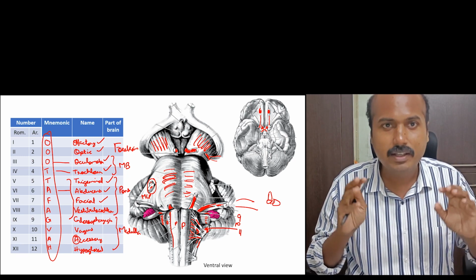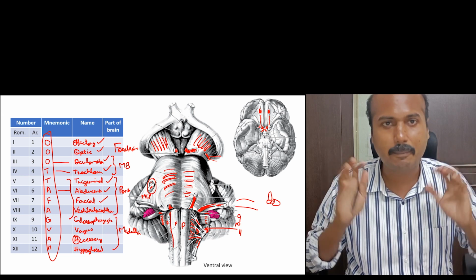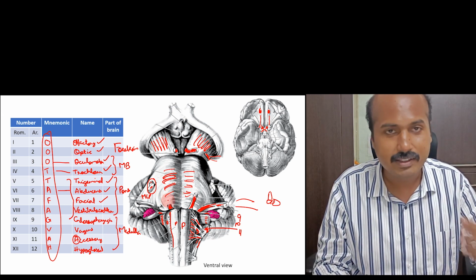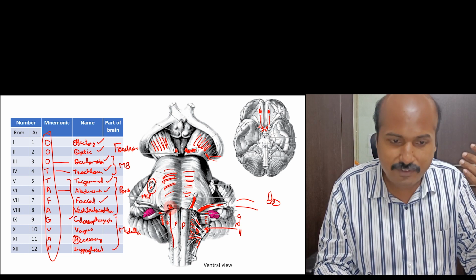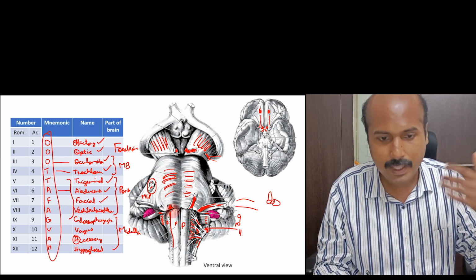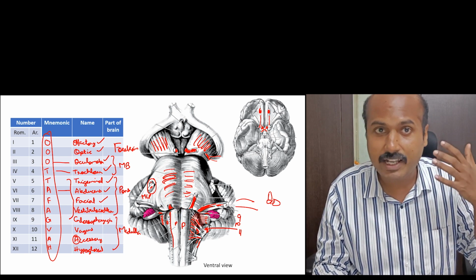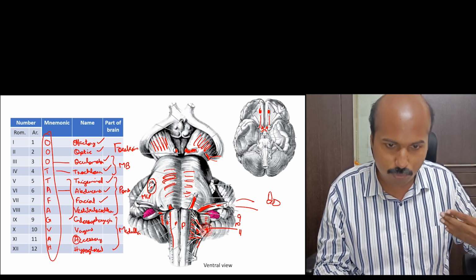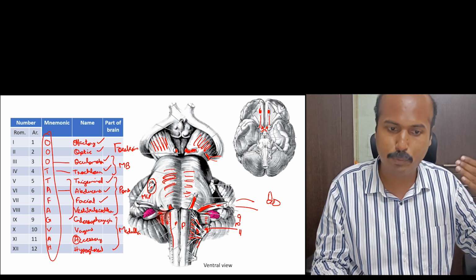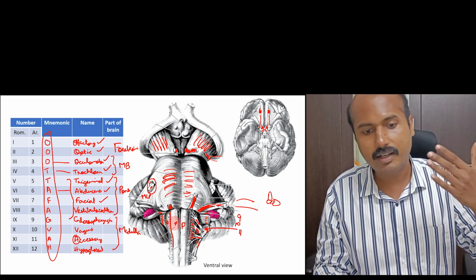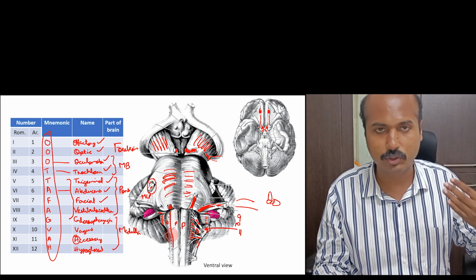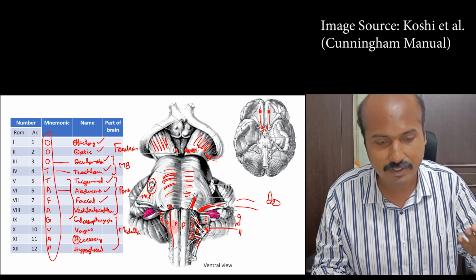The 5, 6, 7 and 8 are mainly located in the pons. The 5 is on the surface of the pons that you are seeing here. The 6, 7 and 8 are at the pontomedullary junction. The 9, 10, 11 and 12. The 9, 10 and 11 are coming like a series from above downwards behind the olive in the post-olivary sulcus. In the pre-olivary sulcus, you have the hypoglossal nerve rootlets. That is the cranial nerve number 12.